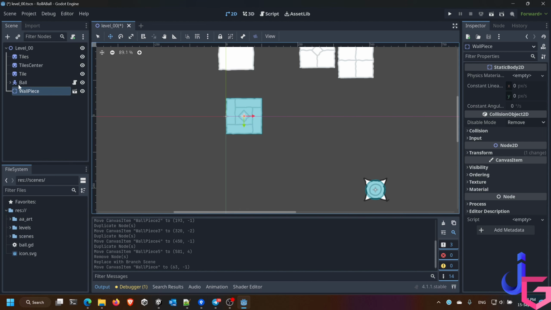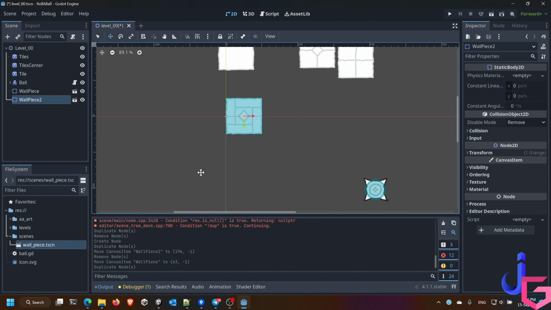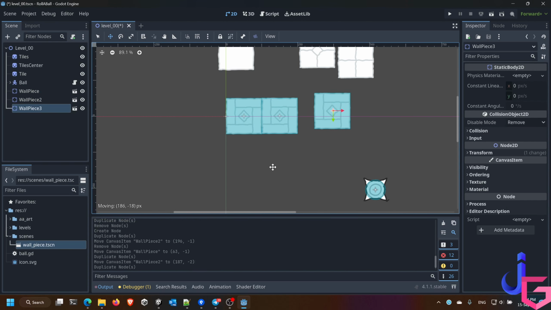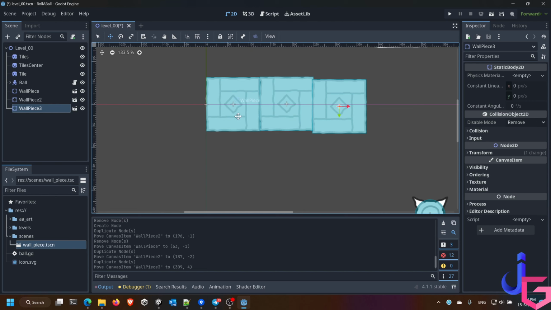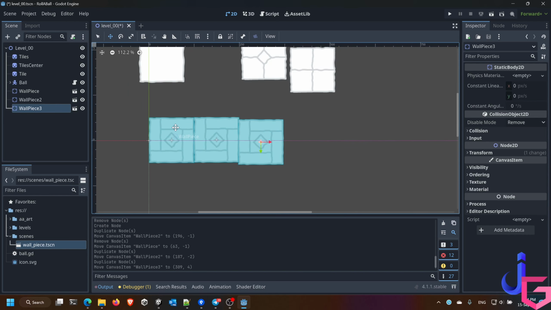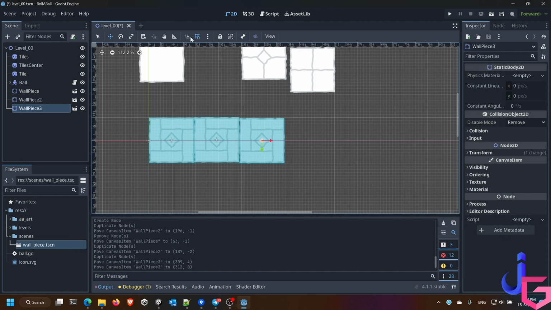So now if we come here, we just duplicate. If we come here and just duplicate this, and you see, I am basically doing it at eye level, and that might not be very accurate, as you can see. So don't we have a grid? Let's see. Do we actually have a grid? Yes, we do. It's Shift and G, or this button. You click on it. There you go. You have our grid. And if you click on this one, then we have smart snapping. You see? Yeah, there they are. These cool lines. And cool.